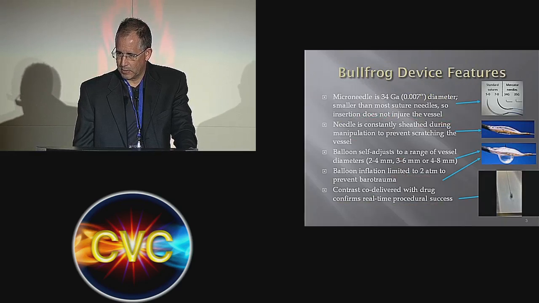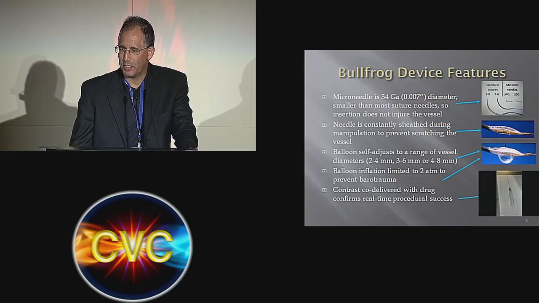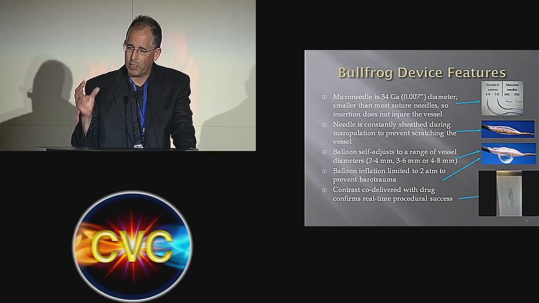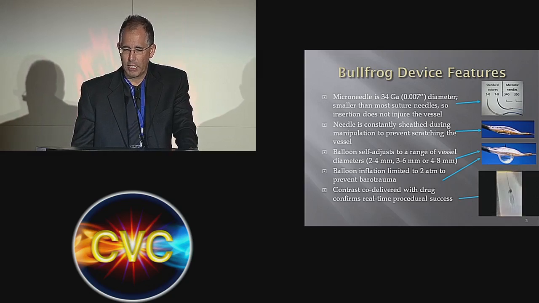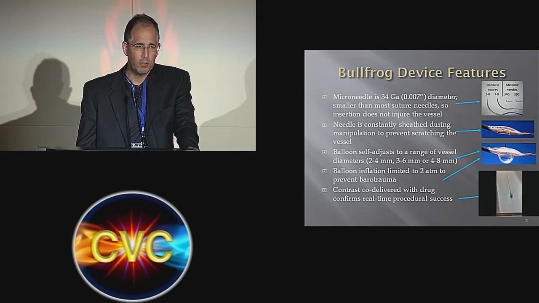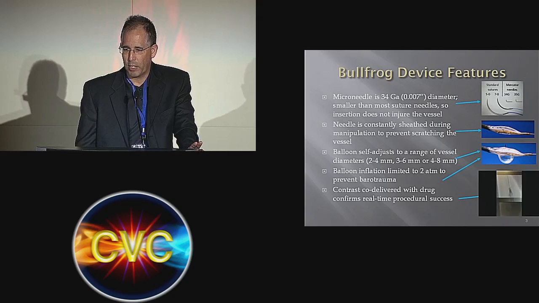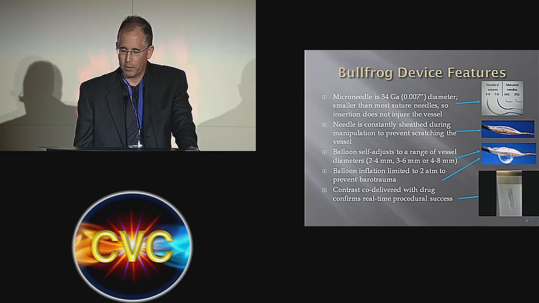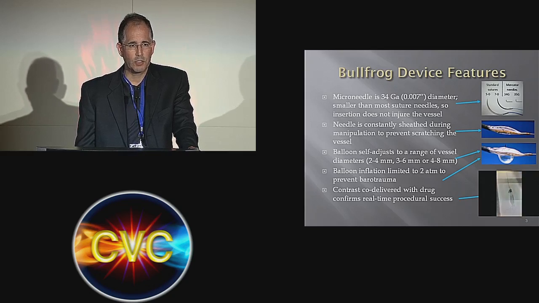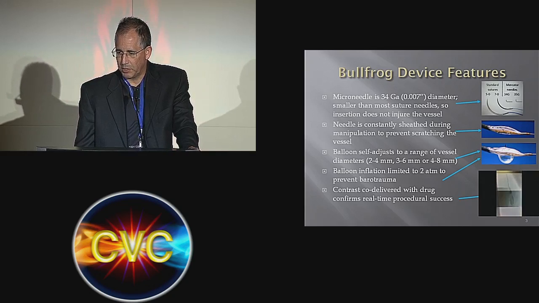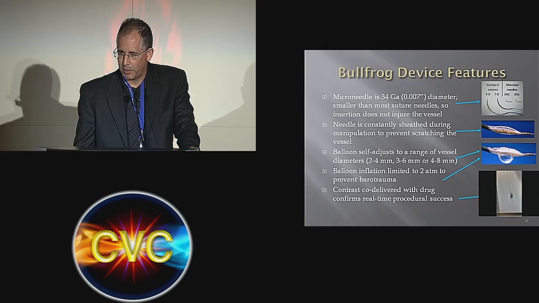The needle is tiny. It's a 34-gauge needle. It stays constantly inside the confines of that balloon when the balloon is deflated. It comes in 3 sizes, small, medium, large, that you can use in the below-the-knee vessels or the popliteal or the largest one in the SFA. The balloon itself only inflates up to 2 atmospheres to try and minimize barotrauma. And you can see in the bottom right-hand corner that you put 20% contrast, 80% drug into the solution you inject so that you can see what you're doing as you do it, and that's a little time-lapse photograph of a case that we did.